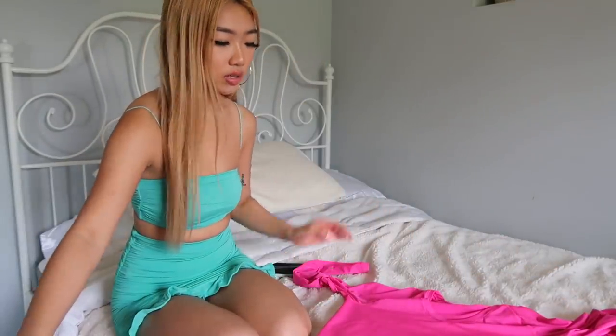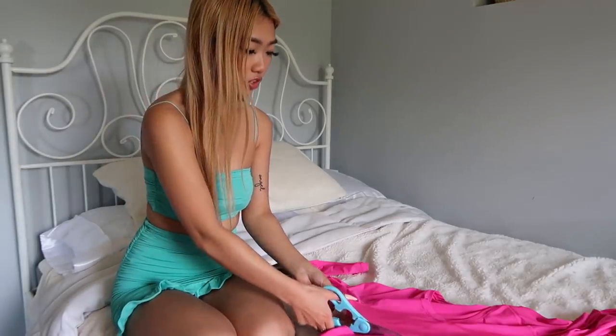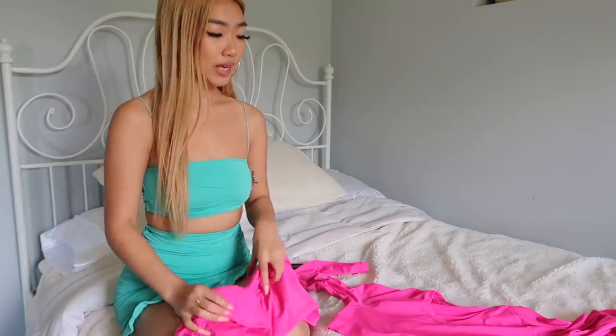We're just gonna wing it. To be honest, this is just for me, so I don't need to make it super good or anything, because well, fake it till you make it. I'm gonna just make it look good for pictures. See, I don't even know if I'm cutting straight, to be honest. And just like that, we have this skirt. I'm gonna make it really tight, so that's it.